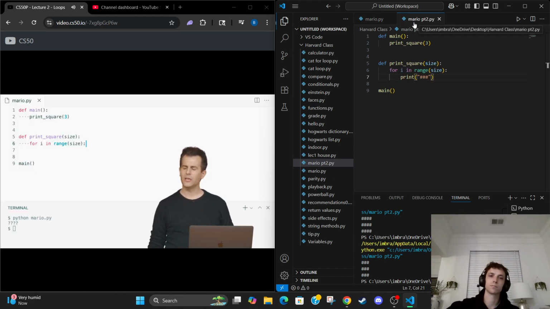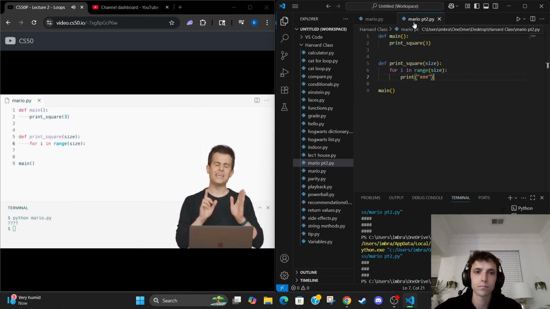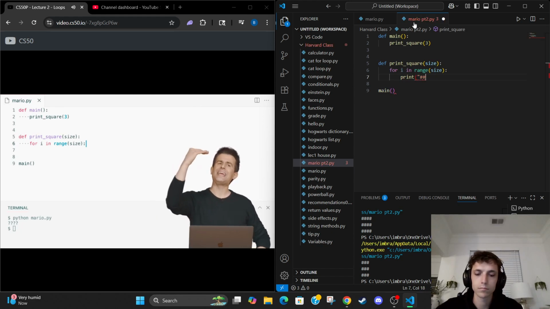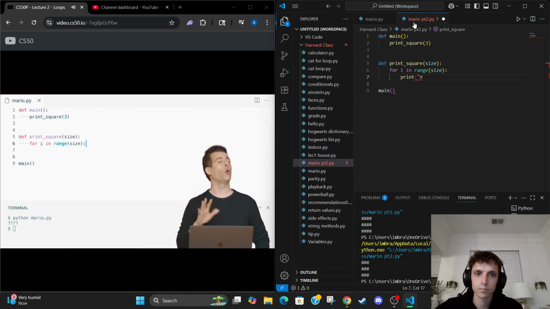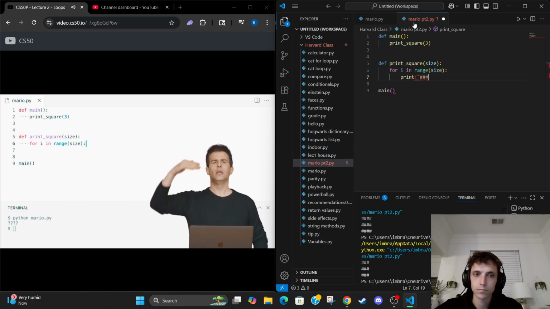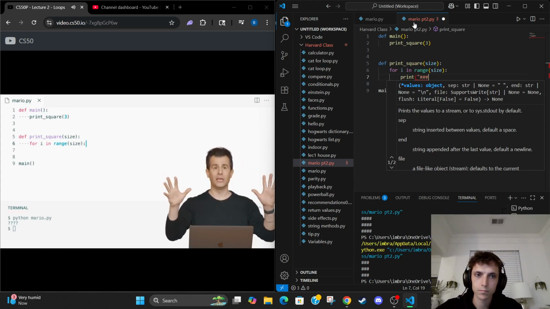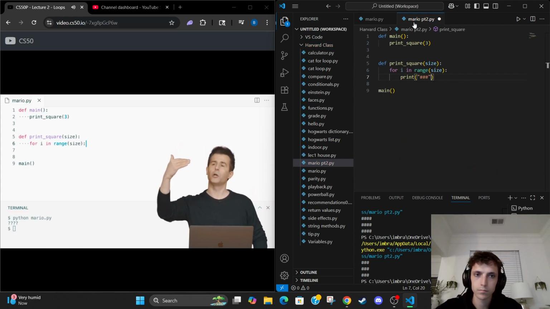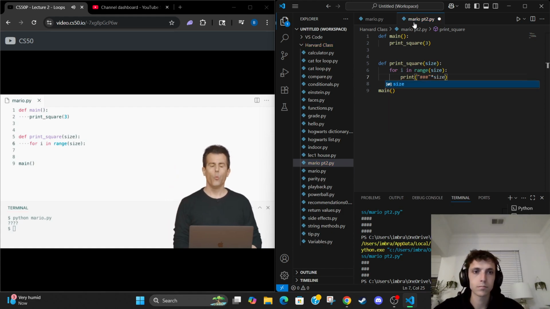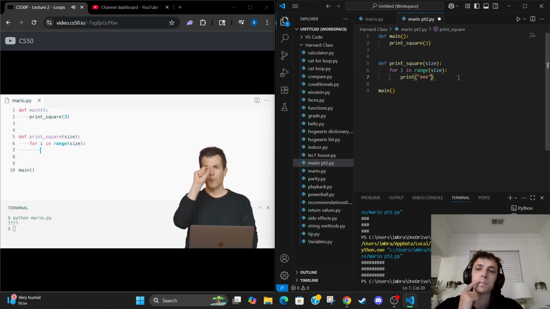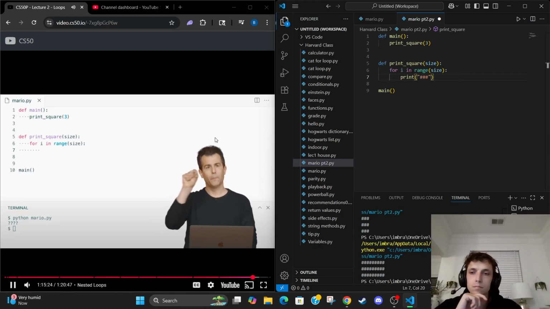So let me go back to my code here and let me propose now that we think of this outer loop that I've just started as representing each of our rows. For i in range of size is going to ensure, no matter what I do next, that I can print out 1, 2, 3 rows. Or more generally, size, where size could be 3, but it could be smaller or larger. What do I want to do on each of the rows? Well, just like an old school typewriter or printer, on each row, I want to print out brick, brick, brick.